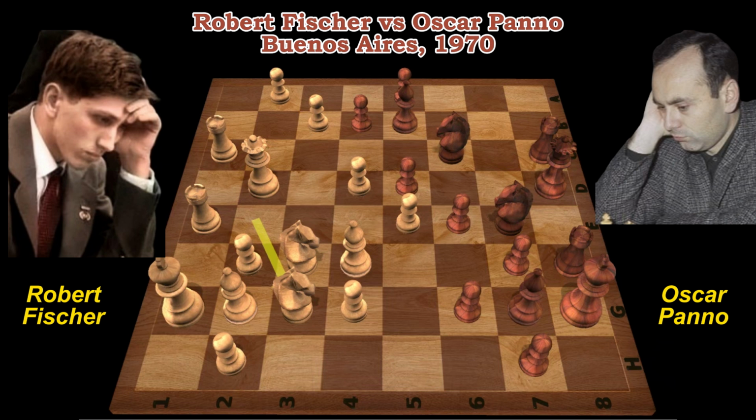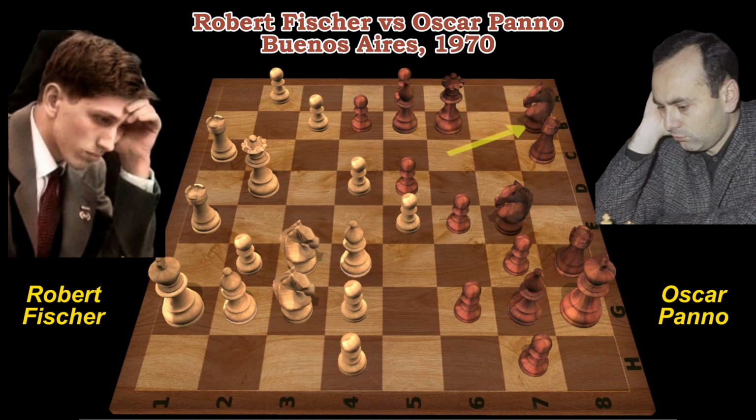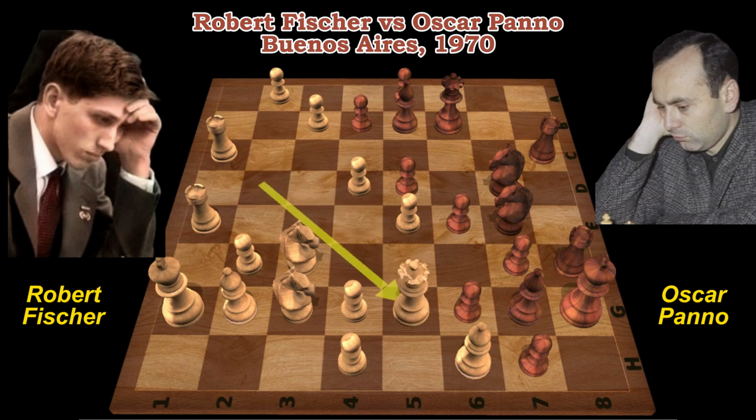It is now up to Fischer to slowly but surely build up an irresistible attack. Queen b6. h4. Knight b8. Bishop h6. Knight d7. Queen g5.